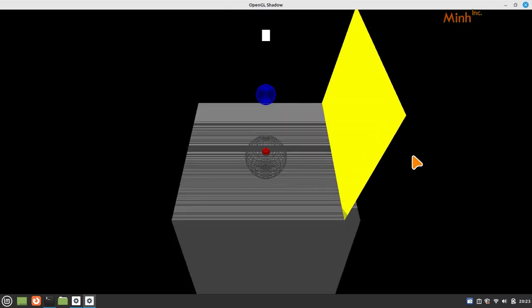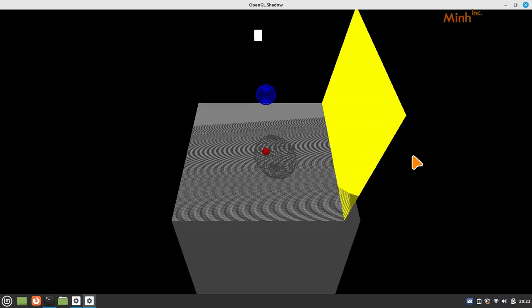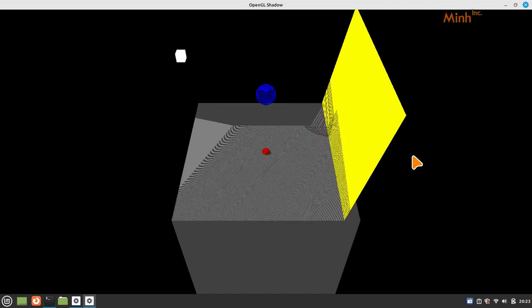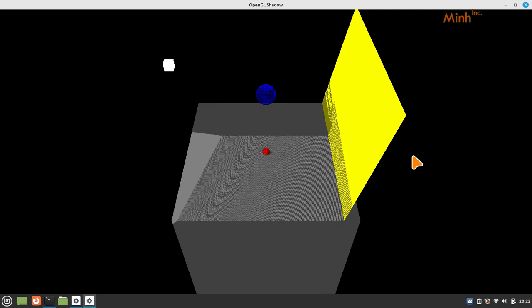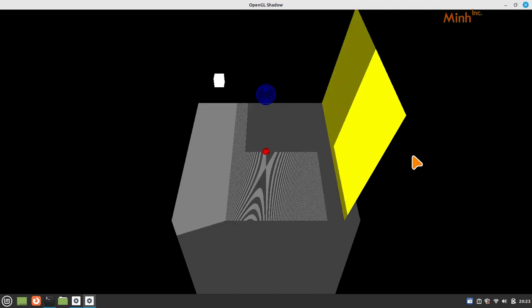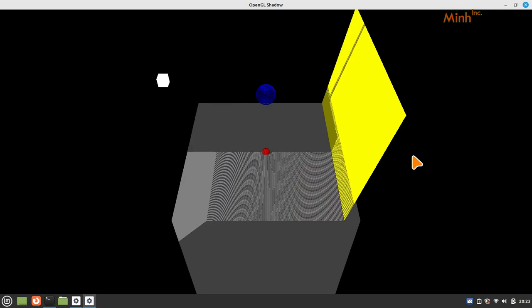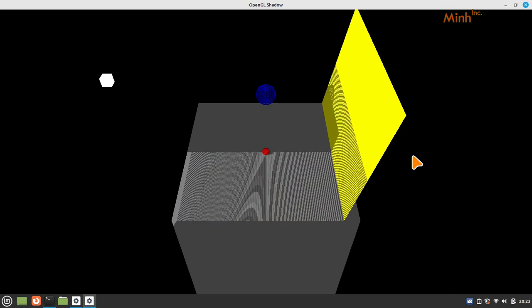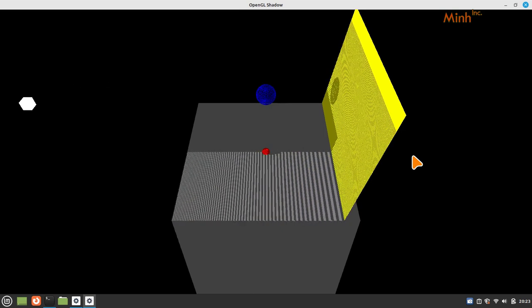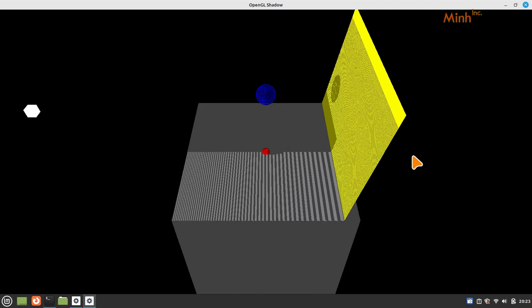Okay, so shadow acne is visible as light comes flat to the surface.